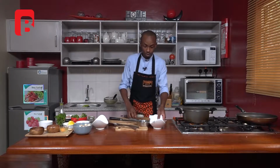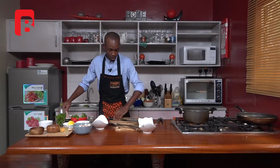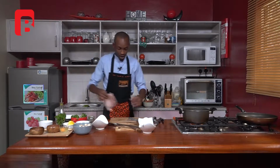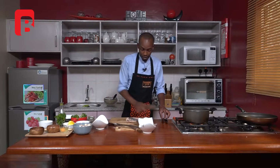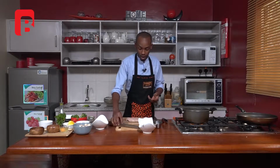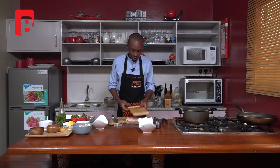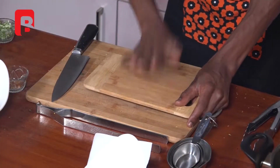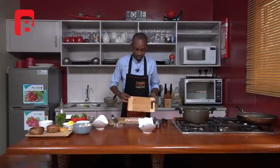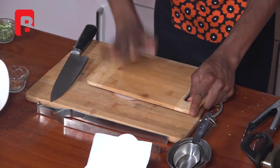And next we're basically now going to be assembling the chicken. So I'm just going to show you how to do that here. So very simply, as I said, I'm going to be working with a simple chicken breast. And for this purpose, actually, I'm very particular that you actually tenderize your chicken. So I like to just use a board that I have next to me. And all I do is just press it right on the top and then just pat it with the inner side of my hand. Then I'm just going to turn it around and I'm just going to repeat the process.